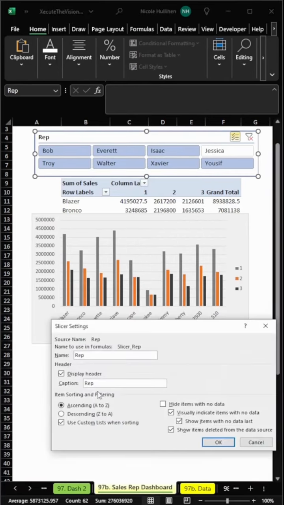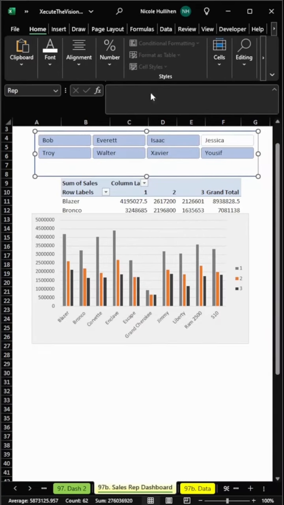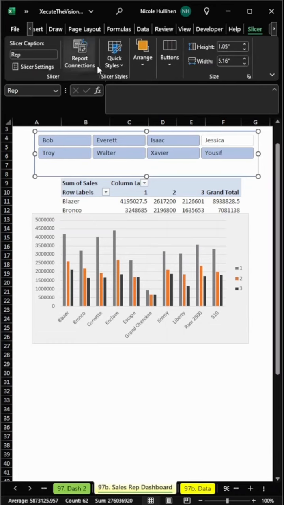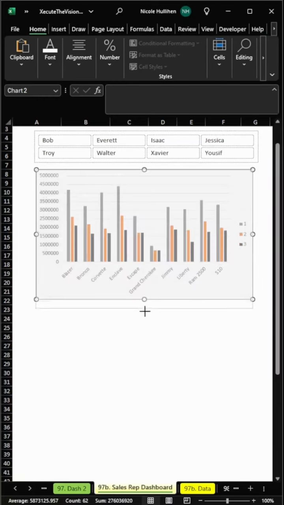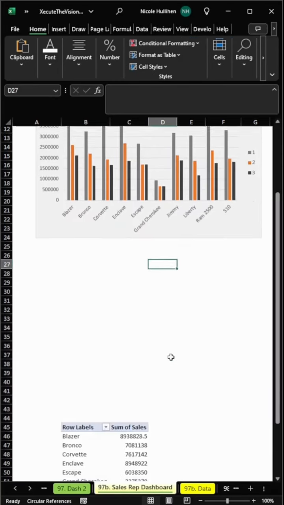This is one way you can do it, or you could just right click and hide. Now I just right clicked on that and got rid of the heading. That is optional. And I'm going to change the formatting under Quick Styles. And now let's move this right over top of our pivot information. And we're going to resize a little bit.